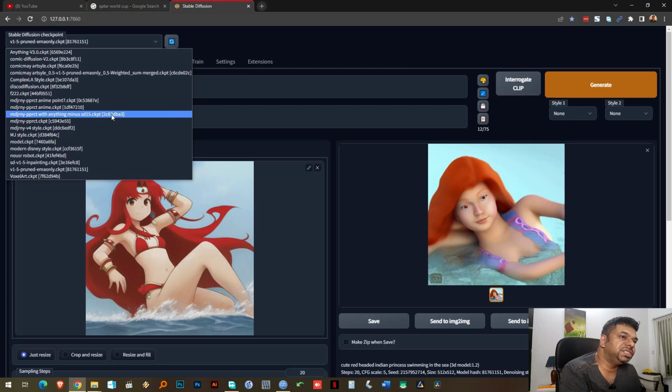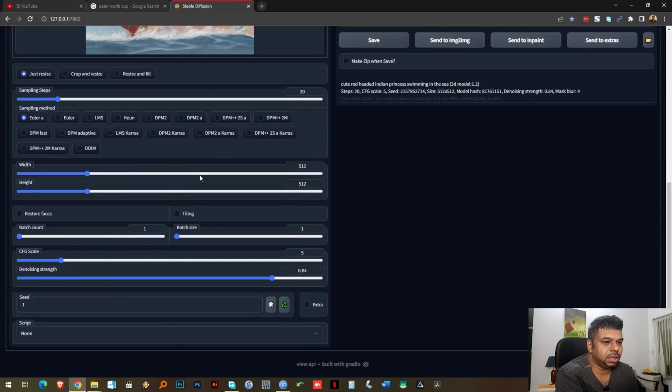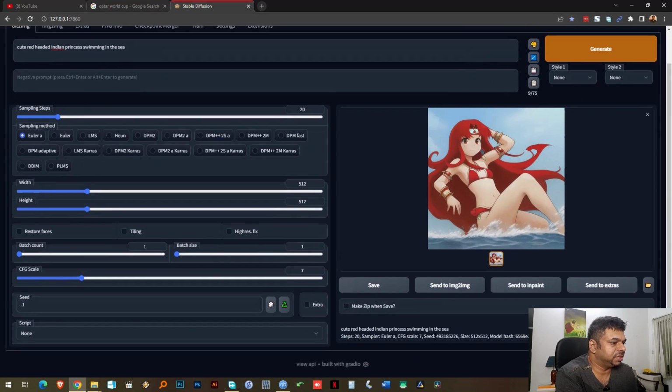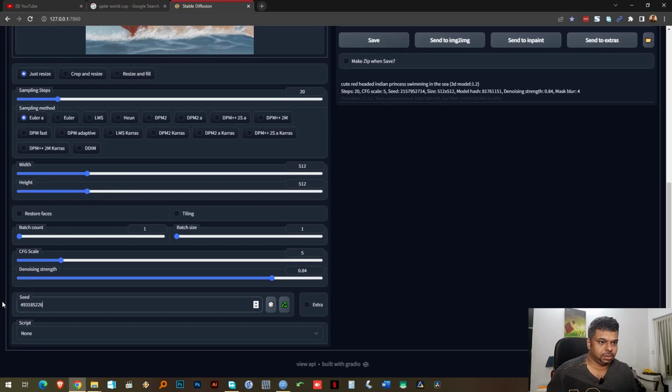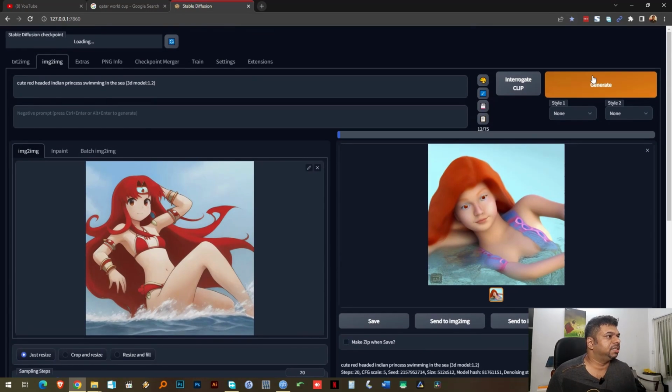So this is Midjourney paper cut with Anything minus Stable Diffusion 1.5. This is the same one that we used in my last video. So we're keeping the same prompt. We want to take the seed from the first image that we created, which is this. So let's copy this and let's go back to the same settings, just this, and then let's try this again.